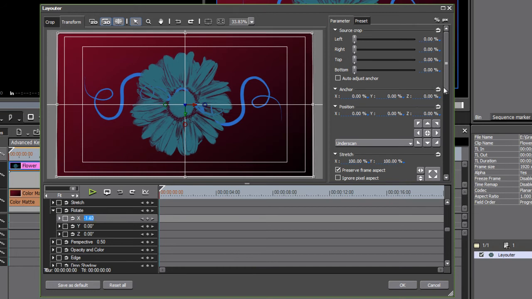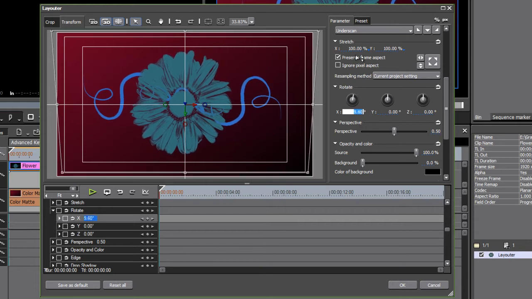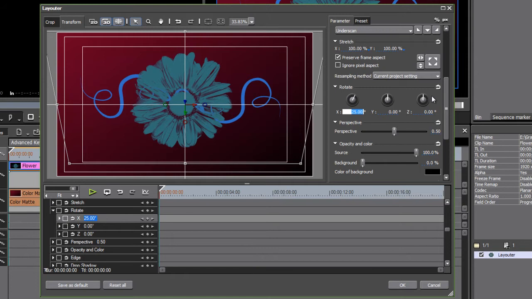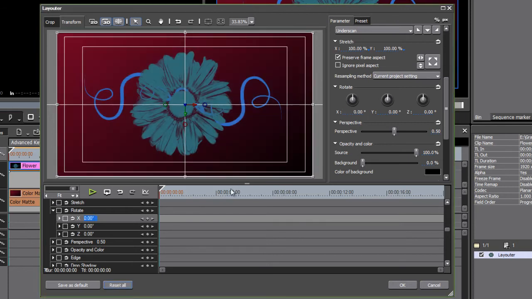And these adjustments are actually the same as the adjustments over here in the parameter section of this interface. It's actually the same thing. You see how I drag one and it adjusts the other. So it doesn't really matter where you make the adjustment. What matters is whether or not you have a keyframe. Now, again, I'm just going to undo. In fact, I'll just click Reset All. Yep, that'll get us back to the start.